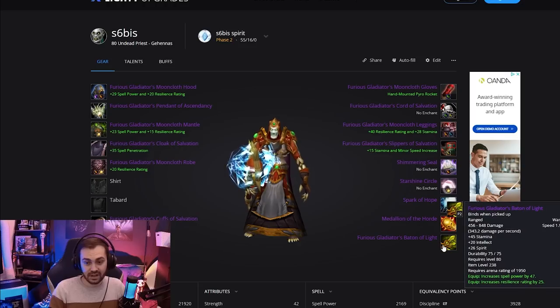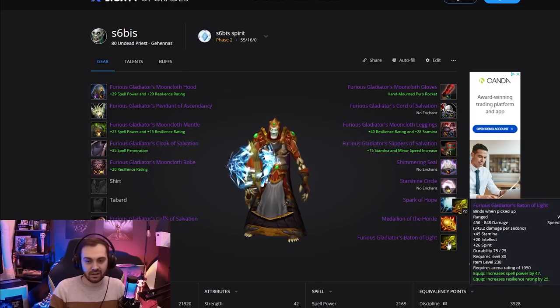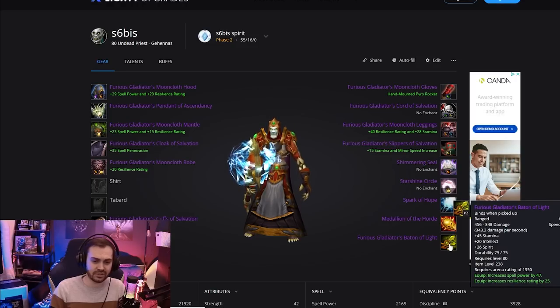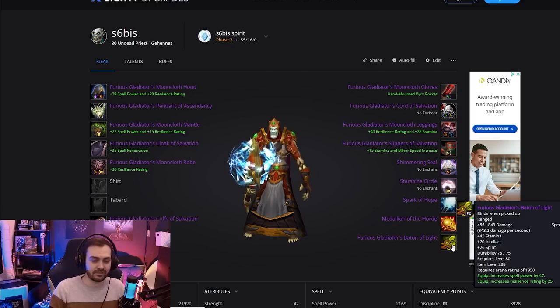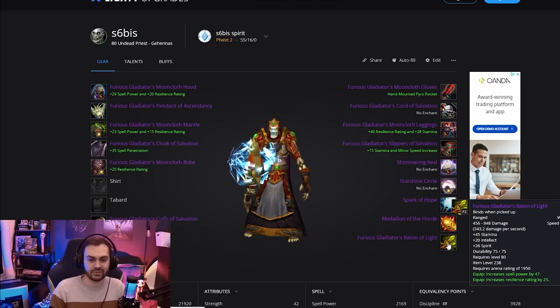The wand, as you can see all the way through, pretty much except for the pen set, has been Baton of Light. And this is because there really isn't any good PvE wand available that is significantly ahead of this wand. It's got good spirit on it. It's got good spell power on it. It's got good other stats on it as well. And on the other wands, you're essentially just trading resilience for some crit, which really isn't that strong for us. There's no real good spirit haste or MP5 haste options available. So we're just going to run this all the way through and simplify everything rather than overcomplicating it and looking to find another drop from PvE, which can be a pain.